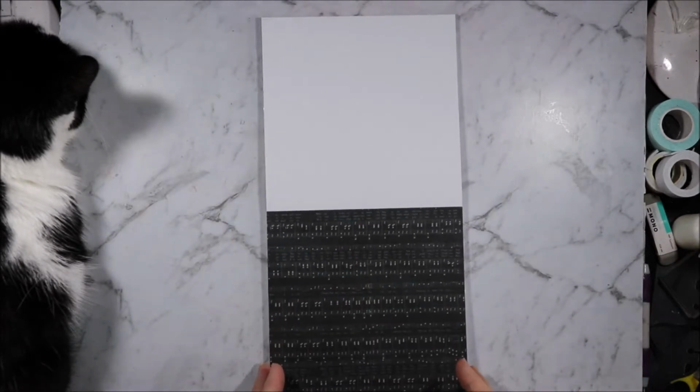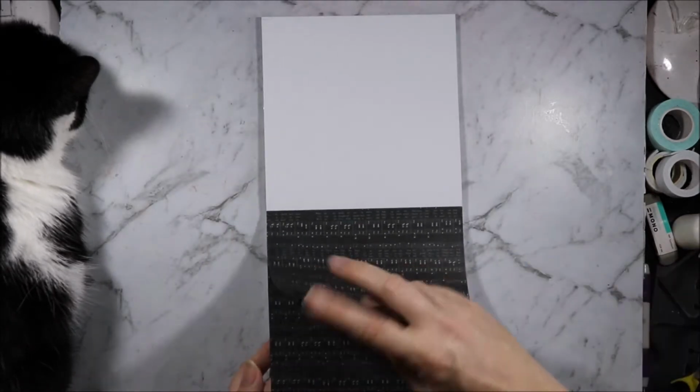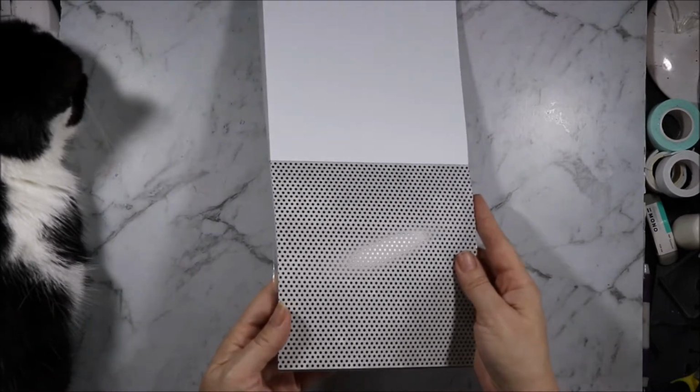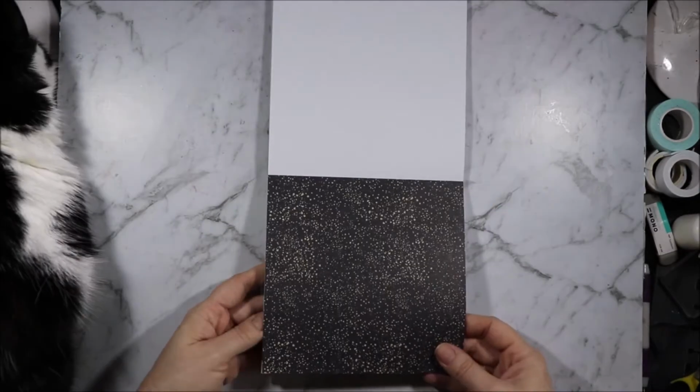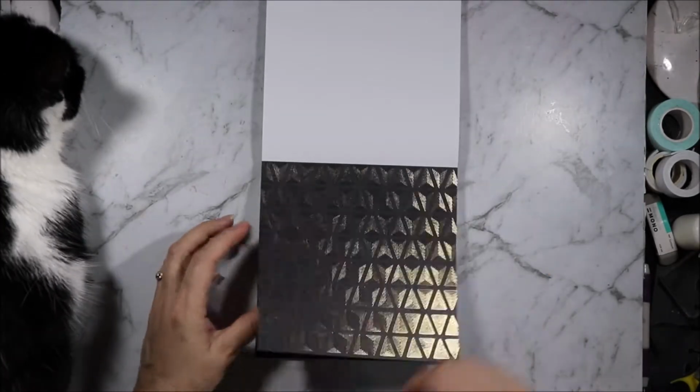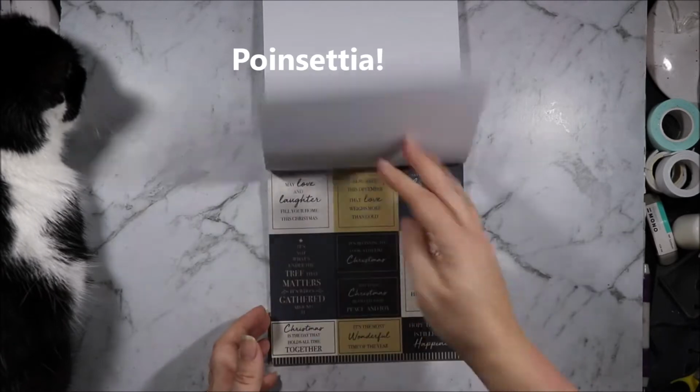So if anyone knows what that carol is, drop a comment down below and let me know, because I'm not sure what that is. Mistletoe, more black matte foiled dots. I guess that's the gold snow flurries. Reindeer, nested triangle trees, mistletoe, cut aparts.